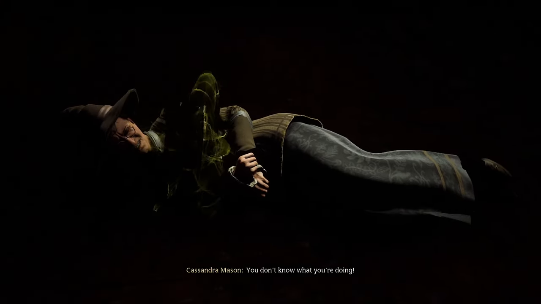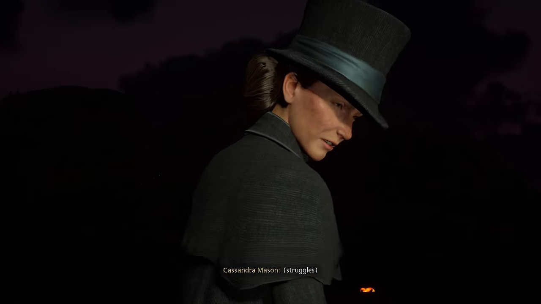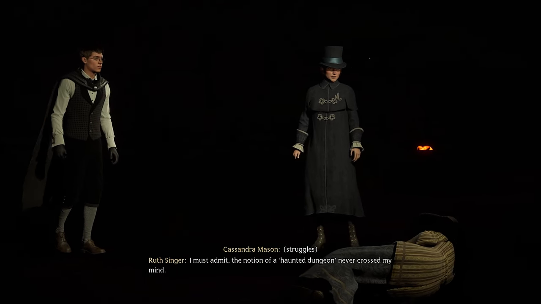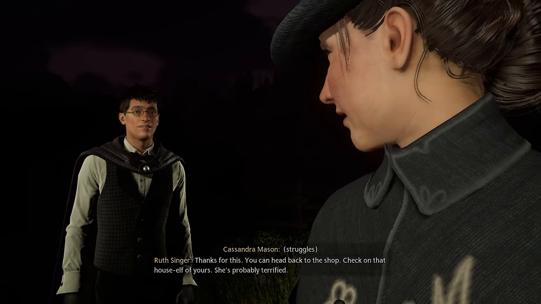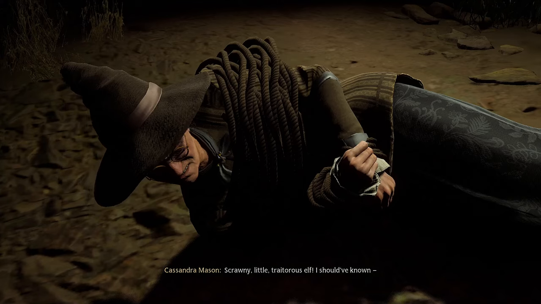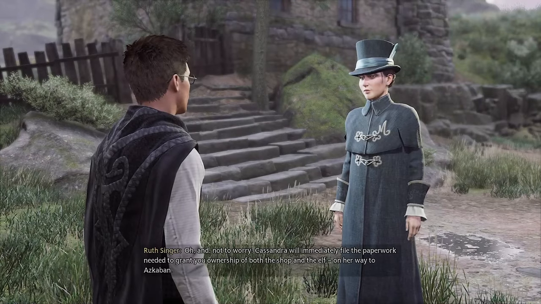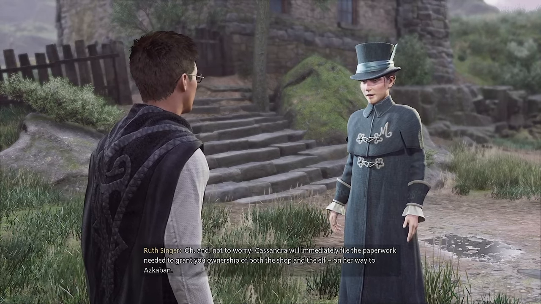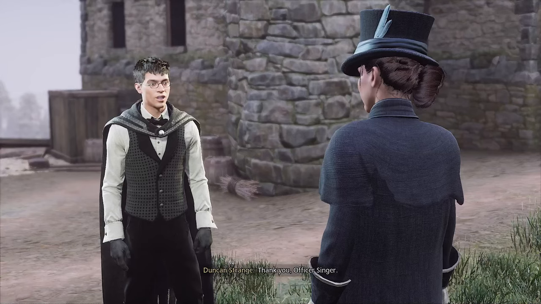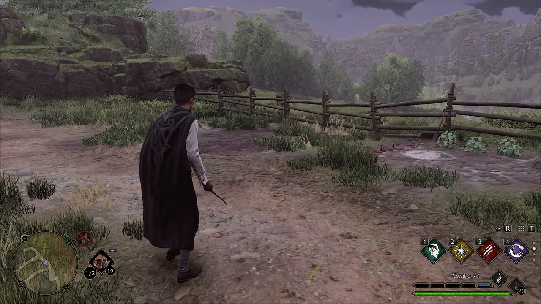Incarcerate! You don't know what you're doing! Don't I? I always wondered why you couldn't seem to keep a tenant in that shop of yours. I must admit, the notion of a haunted dungeon never crossed my mind. Thanks for this. You can head back to the shop. Second that house elf of yours, she's probably terrified. Spoony little traitorous elf! I should have known it was... Silencio. Okay, that is mean. You just took away a bit of your talk. And not to worry. Cassandra will immediately file the paperwork needed to grant you ownership of both the shop and the elf. On her way to Azkaban. Thank you. Damn right she's going to Azkaban. Best of luck to you as the newest shop owner in Hogsmeade. No, I'll do much worse than she did.